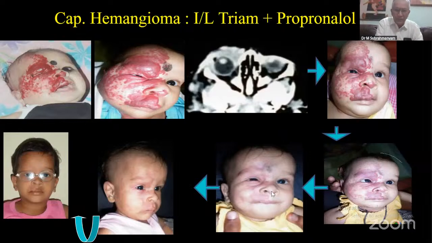At about 6 months, about 1 year, and at the age of about 4 years, by which time he developed a refractive error, a convergent squint, and had hypermetropia. We treated it, and then we did a squint surgery, and the eyes became straight, but the visual acuity was 6:12. A bit of amblyopia was there in that case.